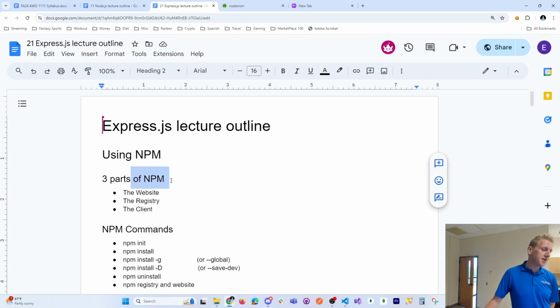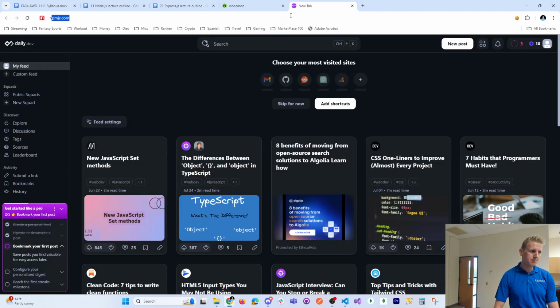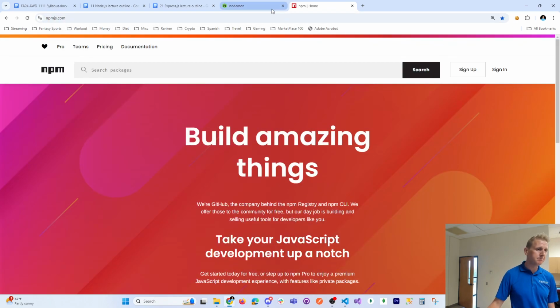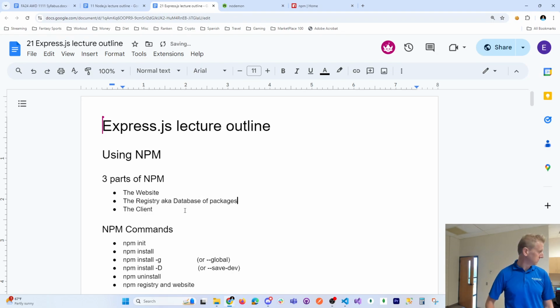So the three parts of NPM. The website. We've seen the website, npm.js.com. The next part is the registry, aka database of packages. Okay, the registry is just all the available packages that you can download and install.